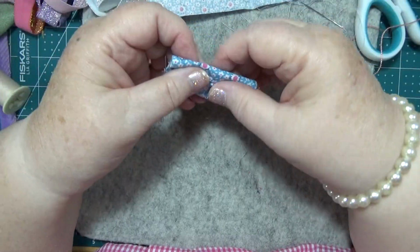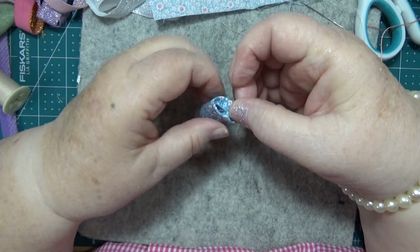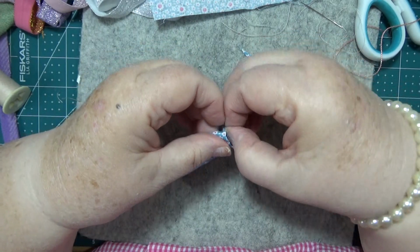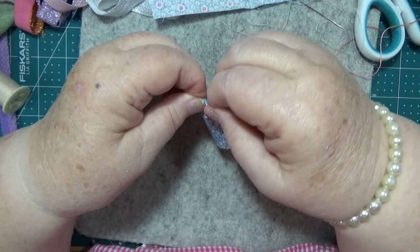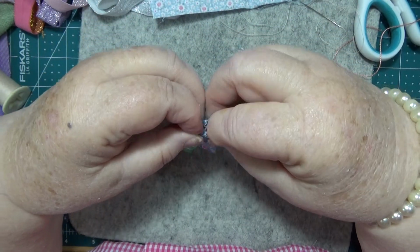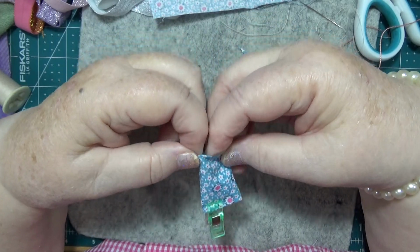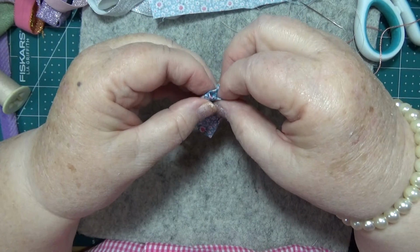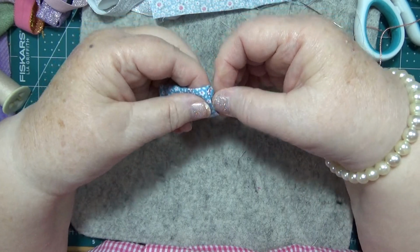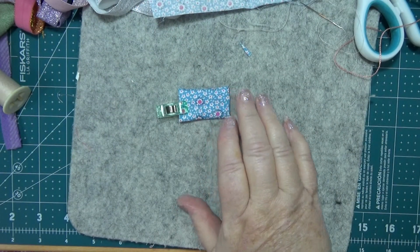Now I want to have it so that the seams at the back, I tuck the ends in as best as I can under the circumstances. Here's my little clip. I don't know if I need to put that on there just for a minute. Put this on here, tuck this under. Till you think you got it about right. I might make one of them little flowers that I've got there. Make it smaller, though. I'll hit that with the iron.